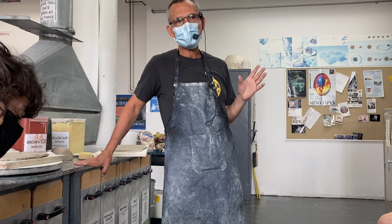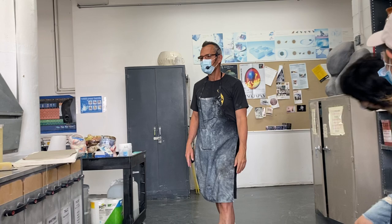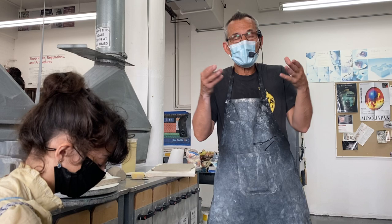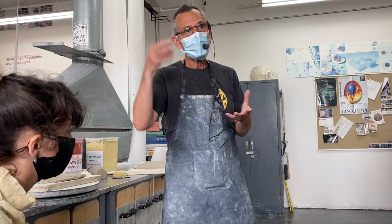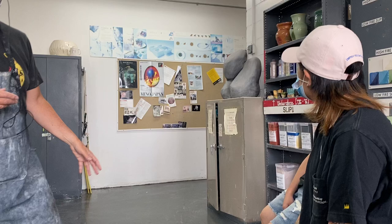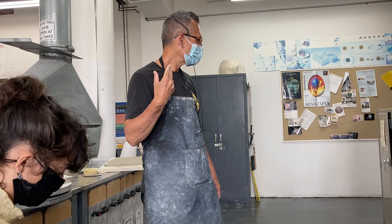So two materials—they both look similar and are essentially colored clay, but there are different qualities to be aware of. The first are these tubs of colored slips. As you know from our last talk about joining clay, slip is a liquid form of clay. This is not our clay body—this is a neutral slip that metals were added to for color. We have two versions: one is brushable, which is thinner, and one is impasto, which is a thicker consistency. There are different reasons why you might choose one over the other.